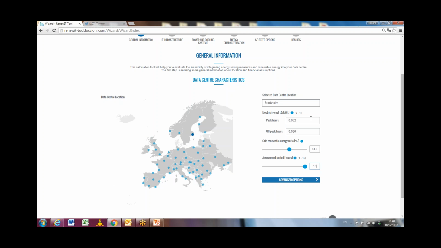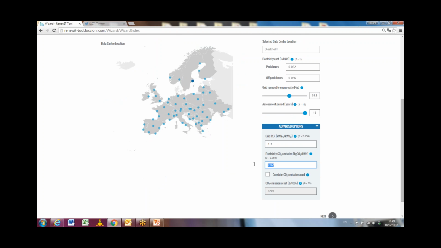So imagine that in 2 years the renewable energy in Sweden changes, so we can increase or decrease this one. And for advanced users, we have these options that the user can change. For instance, if I want to account for the price of the CO2 emissions, this one is the standard price for Sweden, but I can change this one as well. Or if I want to change the CO2 emission factor, I can change this one. But this is for advanced users.